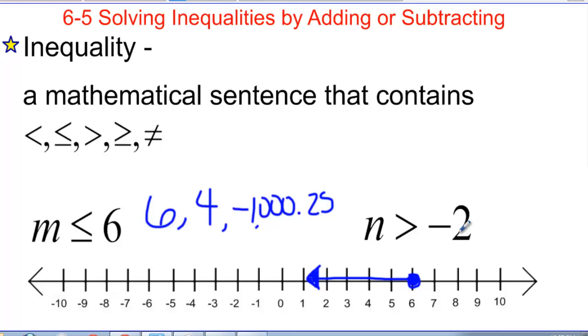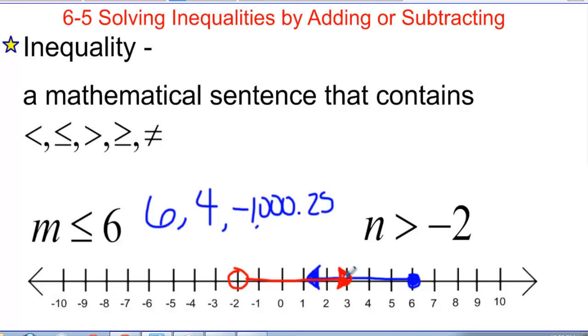For example, negative 1.99998. That is just the tiniest bit closer to 0 than negative 2. So it is bigger than negative 2. So what I do on my number line when I want to graph inequalities where the solution set does not include the number that's in the inequality, I would put an open dot on my number line. And now I'm going to draw an arrow showing where the numbers greater than negative 2 are. And so this time my arrow is going to go this way. That means that any number greater than negative 2 would be a solution to that inequality.